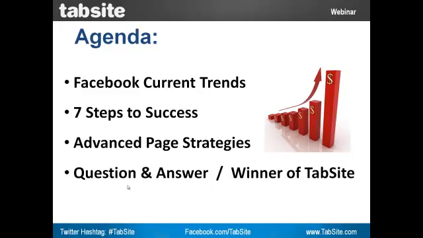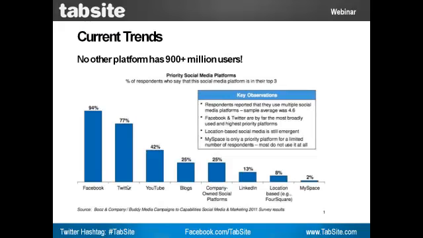So we want to dive in with the Facebook current trends to begin with. If you've been paying attention with Facebook's IPO launch last week, they've been talking a lot about how many users Facebook has, and they're going to hit 1 billion this year. It's scheduled for somewhere in the August-September realm.